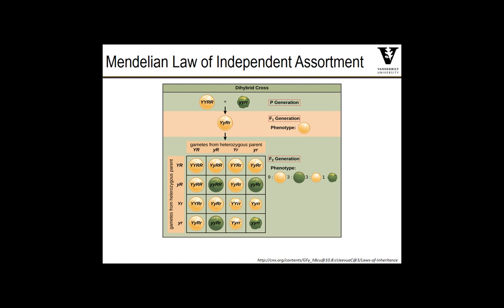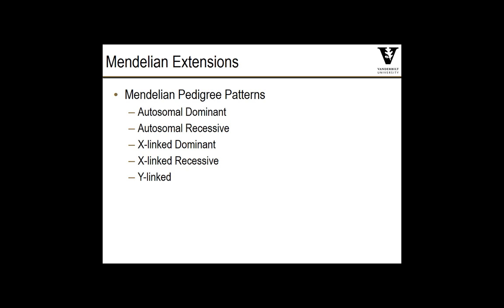So we can actually extend these basic ideas to study human disease as well. And these are five different Mendelian pedigree patterns that you may hear us talk about, or you may not. I might be wrong about this, but you'll probably hear us talk about autosomal dominant conditions and autosomal recessive conditions. And then there's X-linked dominant, meaning these are dominant features that are present on the X chromosome, which we'll be able to see sex differences in, right? And Y-linked, meaning that we'll be able to see sex differences as well because they're only present on the Y chromosome.